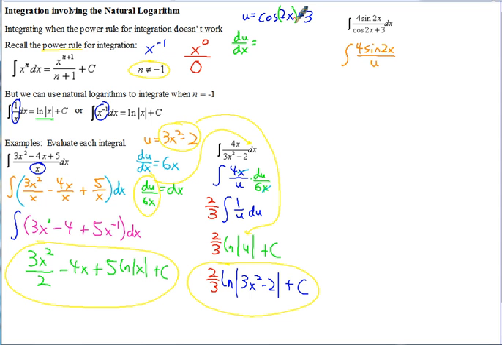Well, the derivative of cosine is negative sine. The 2x stays inside, but because there's a function inside, we also have to use the chain rule and multiply by the derivative of the function inside. The derivative of 2x is 2. And then, of course, the derivative of the constant 3 by itself is 0. So then if we solve this for dx, you get dx equals du over negative 2 sine of 2x.